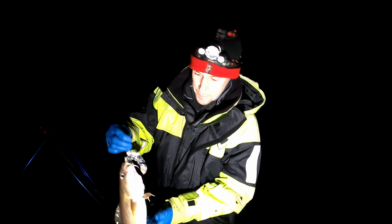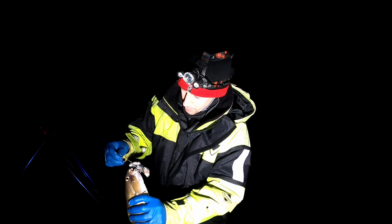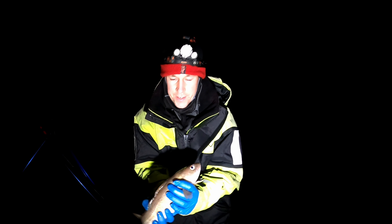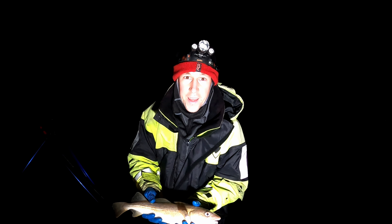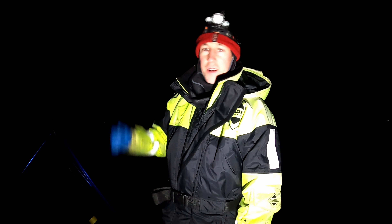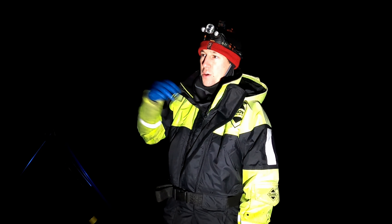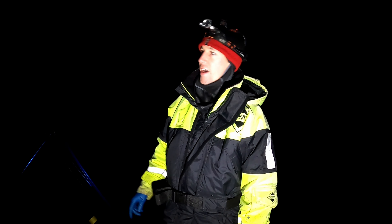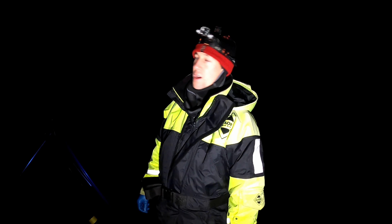That bite caught me out of nowhere but we've got our first little coddling on the shore! Taken on the top hook on the circle — nicely hooked in the bottom of the lip. We'll get him back in the water nice and quickly and get another fresh bait out. Sorry I didn't get the camera on in time. The waves are getting quite big now so I've moved back. New bait is out — hopefully that might be the start of the fish coming on the feed, fingers crossed.